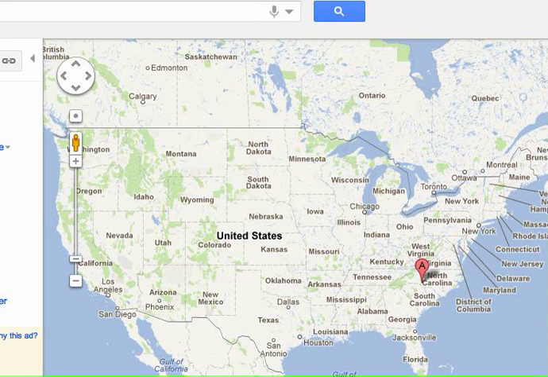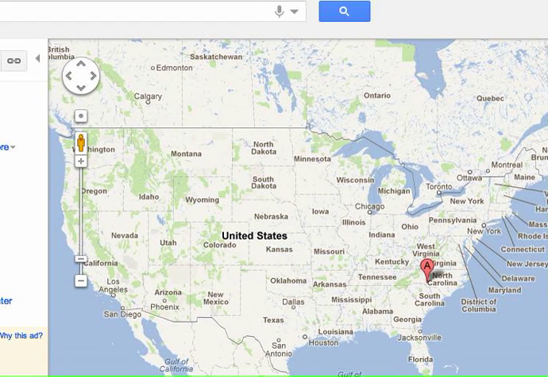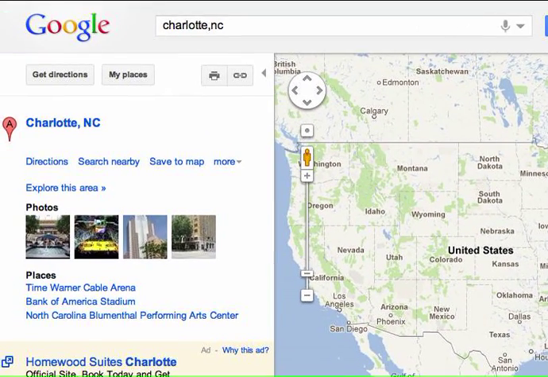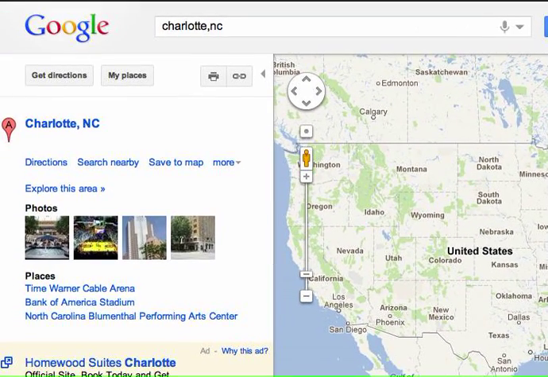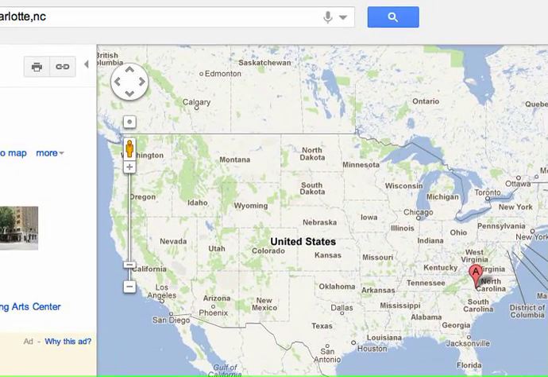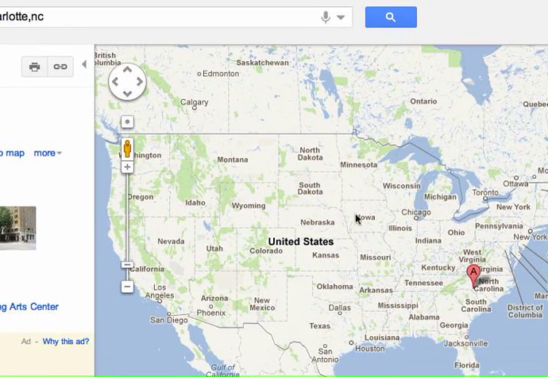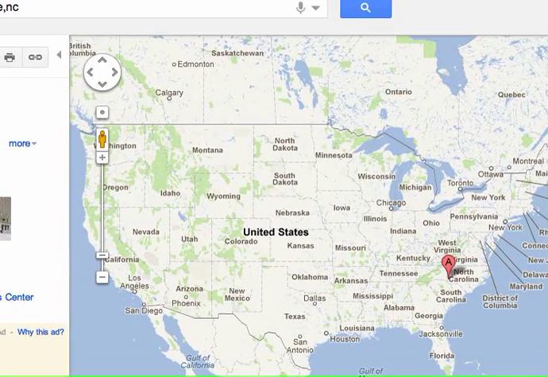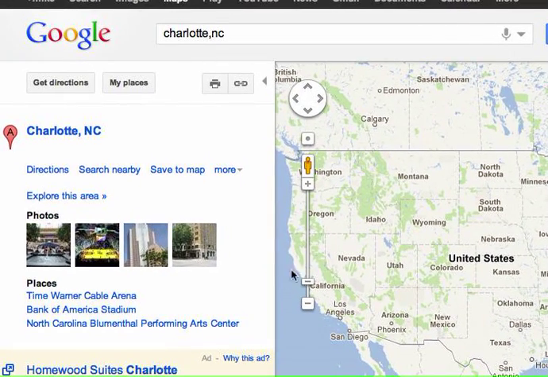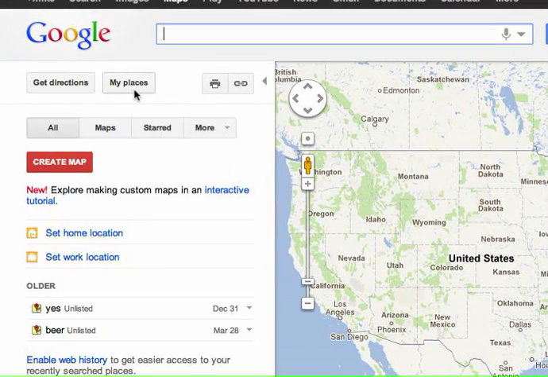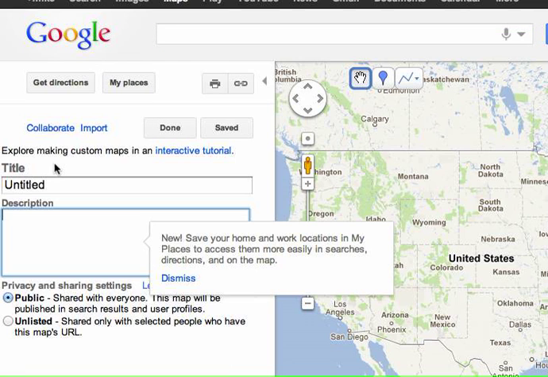Now what I like to do, and I'm just going to show you quickly, is I could come in here and plot and make my own maps. I could log in here and just start dropping arrows everywhere and plot where all this stuff is. But for the sake of the example here, let's see. Maybe I can do this. Yeah, we're going to create a map. So I went to My Places. We're going to create a map. And we're going to call this Places I've Been.